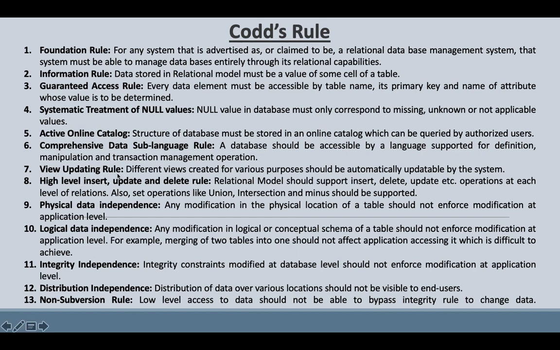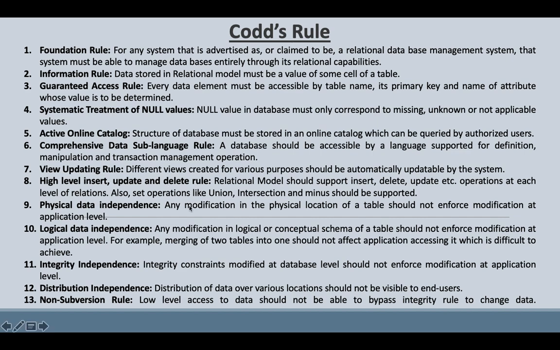View updating rule. Different views created for various purposes should be automatically updated by the system. Yes, we have that also, that if the DBA wants to update the view of a particular user or set of users, that also can be done through Oracle. Right? High level insert, update and delete rules also there. Relational model should support insert, delete, update, etc. Right?